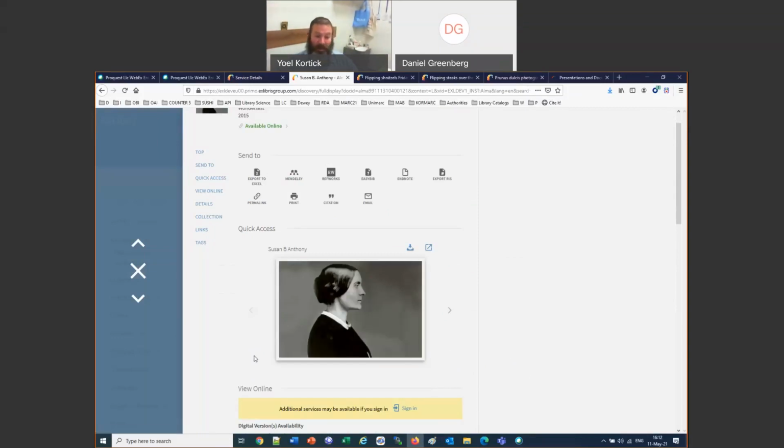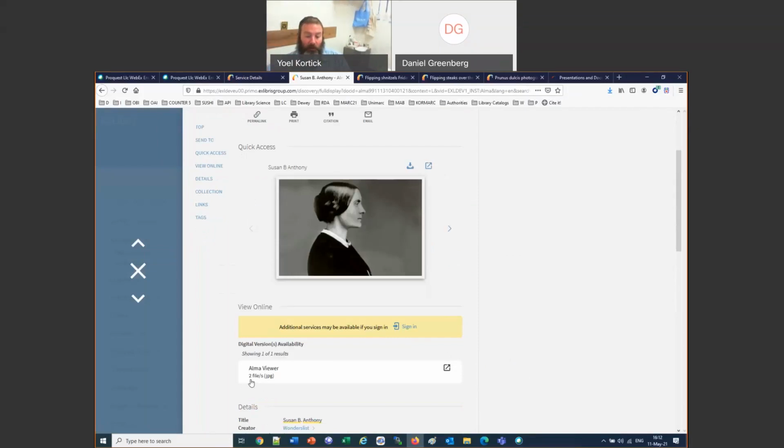So that's the quick access. It appears directly in the record results. It eliminates the need for the end user to click on the link to the Alma Viewer. It enables the user to download the file directly from here, and she or he can open in a new tab, which is like clicking the link to the Alma Viewer. And that covers the quick access in Primo.